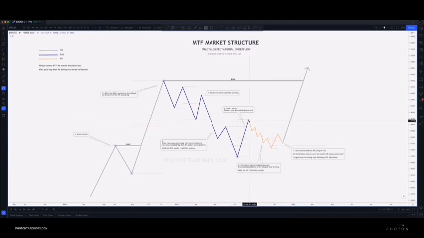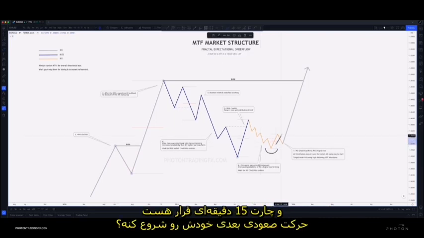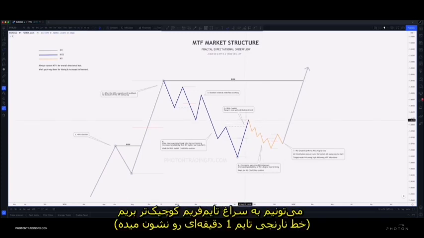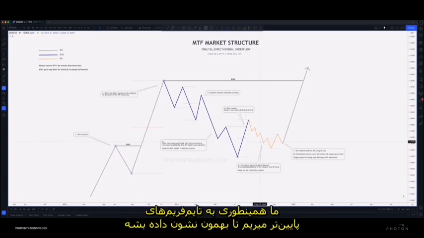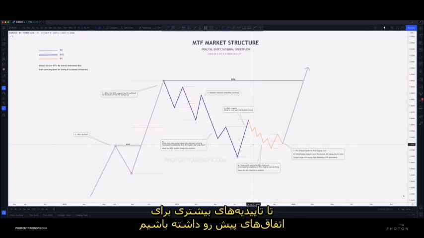So when price is pulling back, what can we do to give us an indication that the M15 higher low may be in place and the 4-hour leg is about to get that next bullish leg? We can drop down to another lower time frame, and in this case the orange line is the M1. So we're just dropping down again and again to give us more indication, to get all of these time frames in sync, to give us that extra confirmation that everything is about to happen, okay?